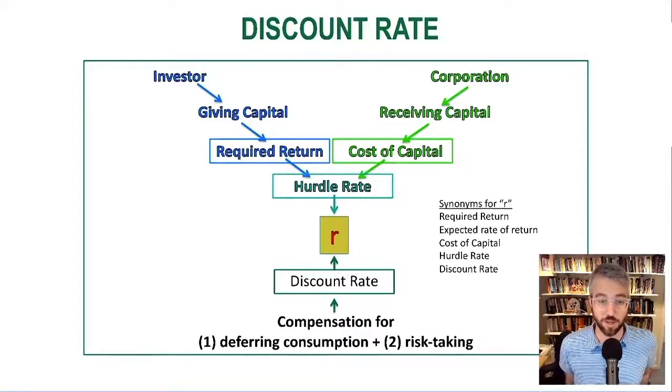And the discount rate that we're going to use is going to be a function of both what investors who give capital to the firm require and what corporations or firms pay in order to get that capital. Those are not two different things. Those are the same thing. The rate of return that investors earn is earned by the firm paying out dividends or coupons or other forms of cash to the investors that are greater than the amount of money they put in. So whatever that number is, we're going to call it R, and it's going to serve as a hurdle rate for decision making. When we put that into DCF, we're going to call that the discount rate.